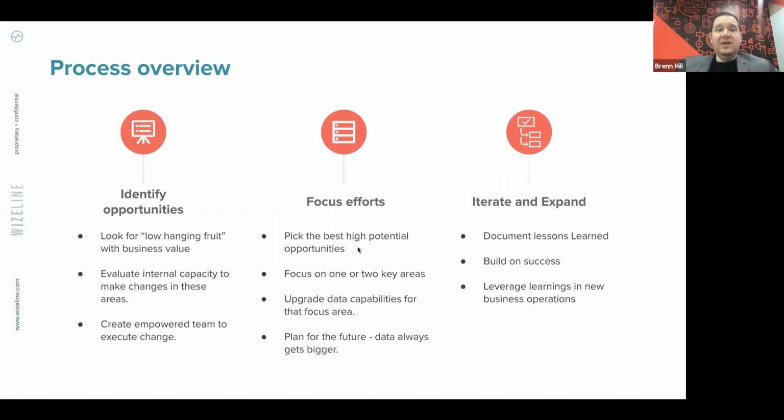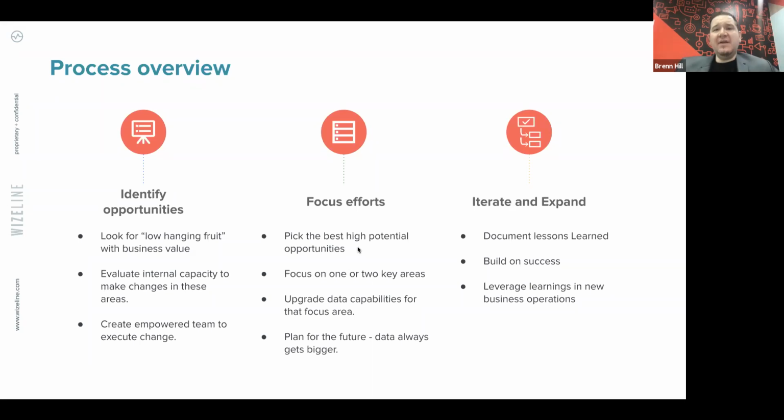First is you need to identify internal opportunities. Look for the low-hanging fruit, things that your company probably already has data about but has not leveraged. And then you need to evaluate your capacity to use that data and create some empowerment for your teams and some space to use it.